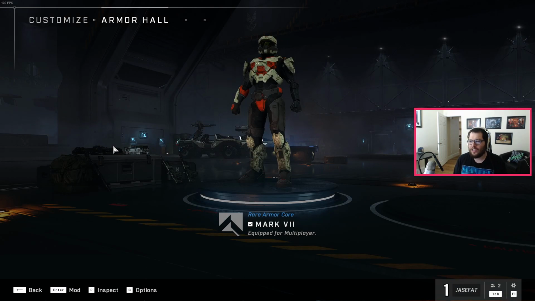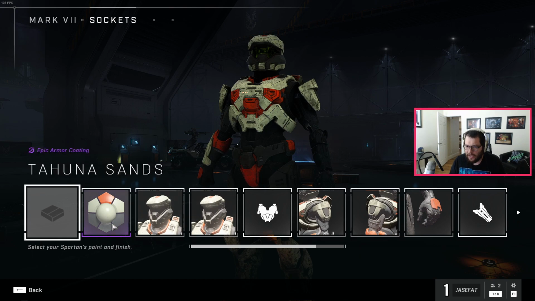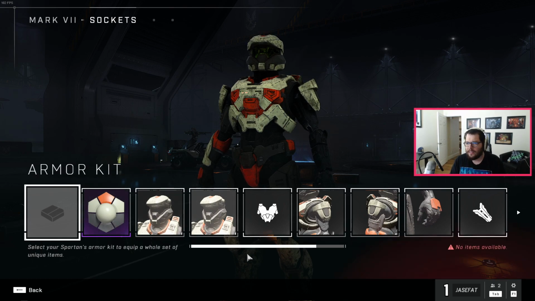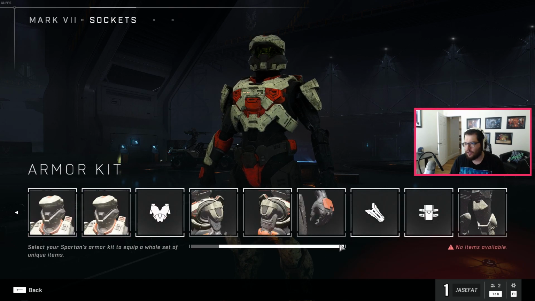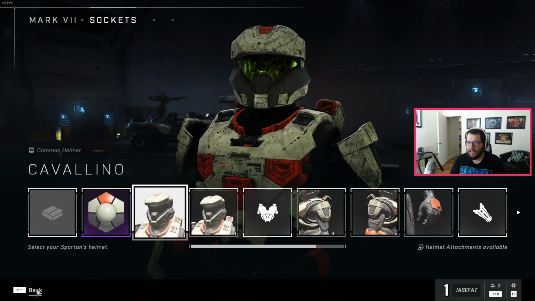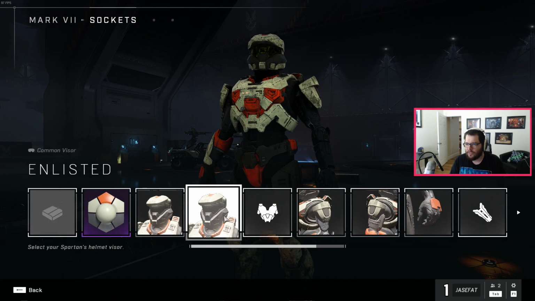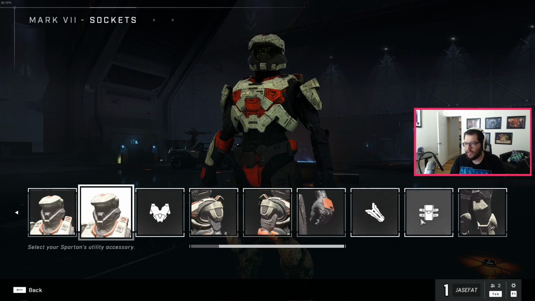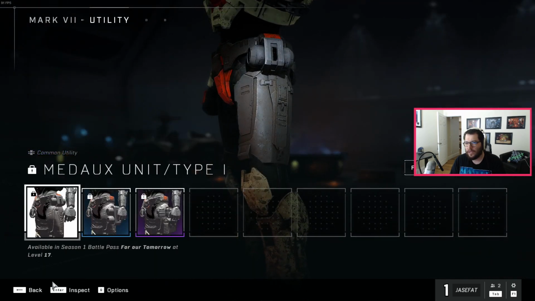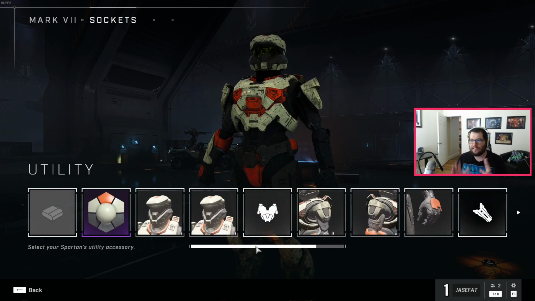So under the Armor Hall, we'll go ahead and start here. You can see your armor kit. You can see different coatings and helmets and such, and look through all the different pieces of your Spartan. It's kind of a mess right now, honestly, the way they have it. They have helmets, and then they have visors right next to it, chest, shoulder pad, gloves, wrist, your overall color coding, your utility pack.